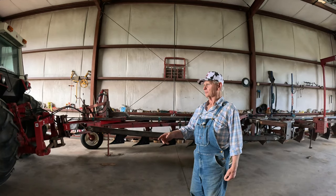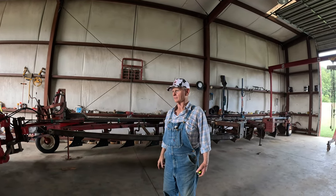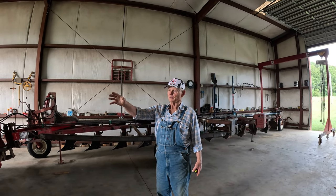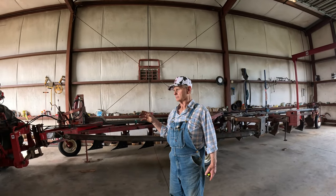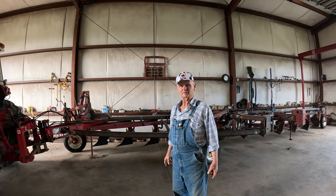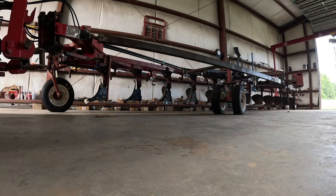Probably next weekend I'll get it out there in the yard, get the Farmall 51, and get him to come back. We'll pull it out there because it's so muddy now. We just had big rains all weekend. And then we'll let you see a picture of it pulling around, turning, all that kind of stuff. We'll bring the drone out then and do some video.